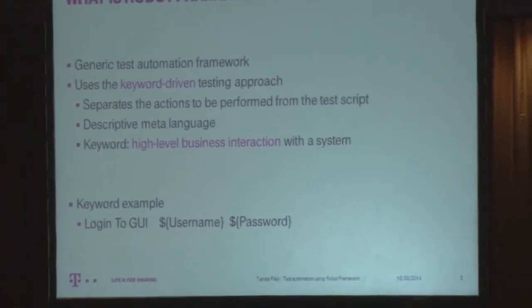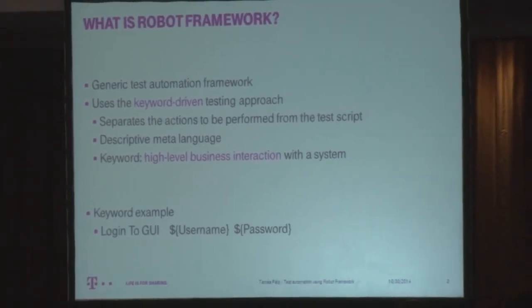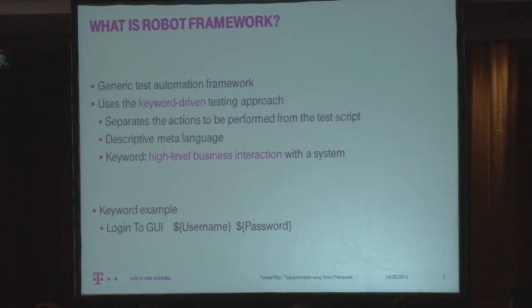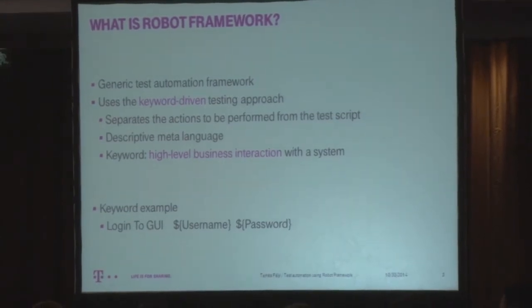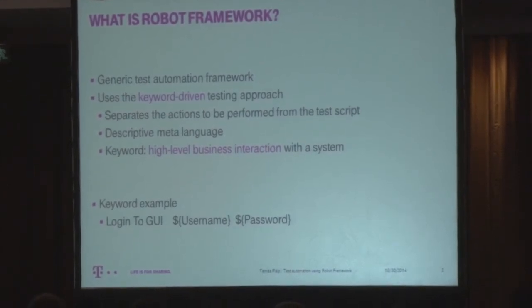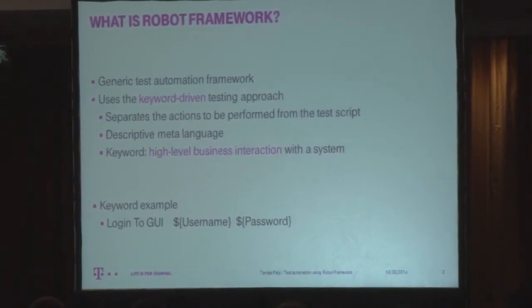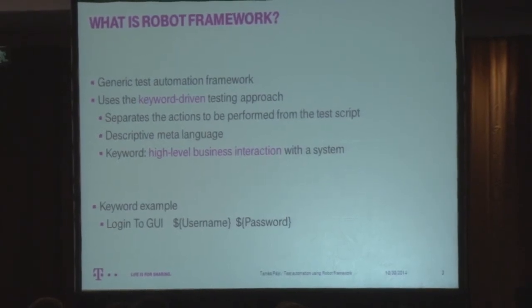Robot Framework is a generic test automation framework implemented in Python. It uses the keyword-driven testing approach, which means that the test actions to be performed are separated from the test script. Keyword-driven approach is a high-level meta language that uses keywords that represent high-level business interactions. So a keyword means a high-level business interaction with a system.